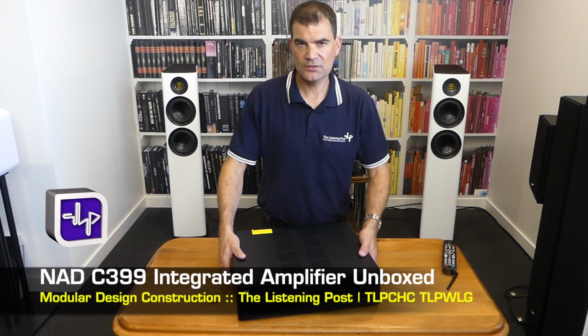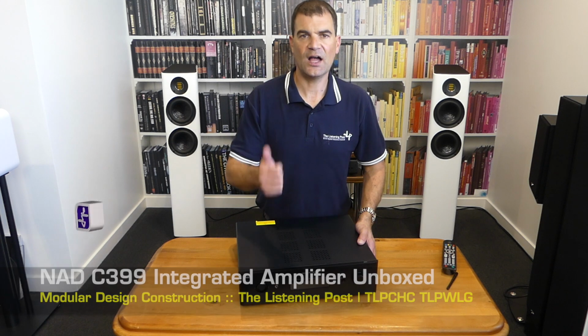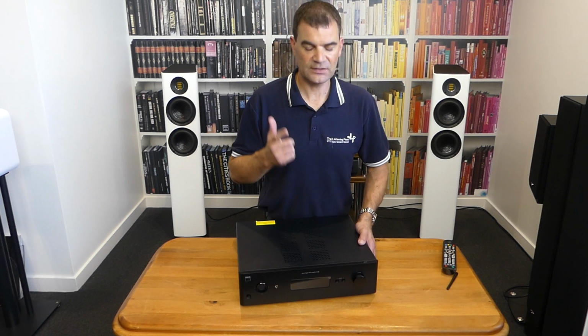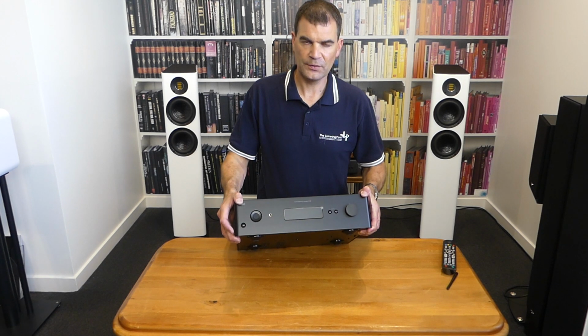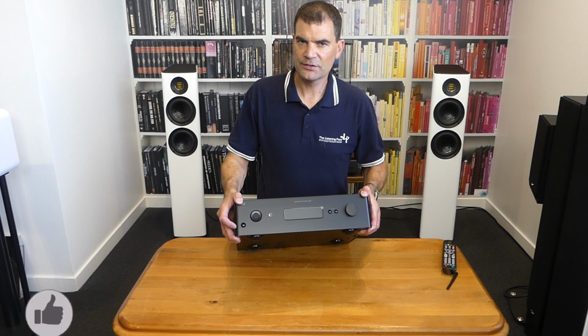NAD's brand new C399 integrated amplifier. 180 watts nCore hybrid digital amplification. Elegant and simple in its design, brutal in its performance. Happily unboxed here at the Listening Post in Christchurch, New Zealand.